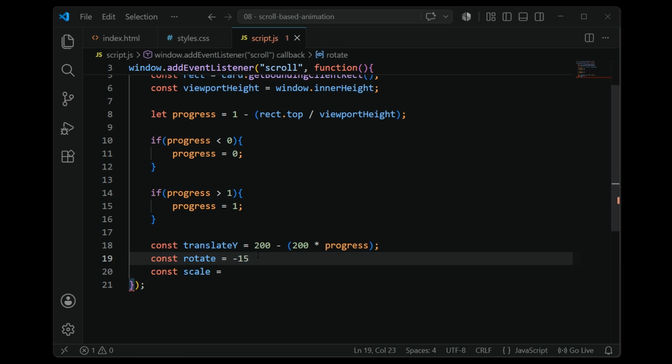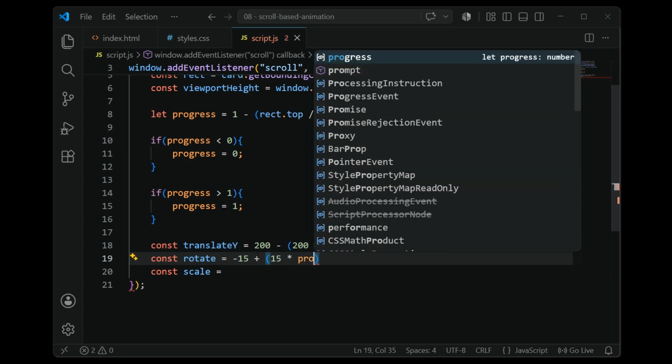I am using a negative symbol because when it is multiplied with the progress it becomes positive. Negative minus negative becomes positive. If it is positive, negative multiplied with positive will become negative. And add it with 15 multiplied with the progress.